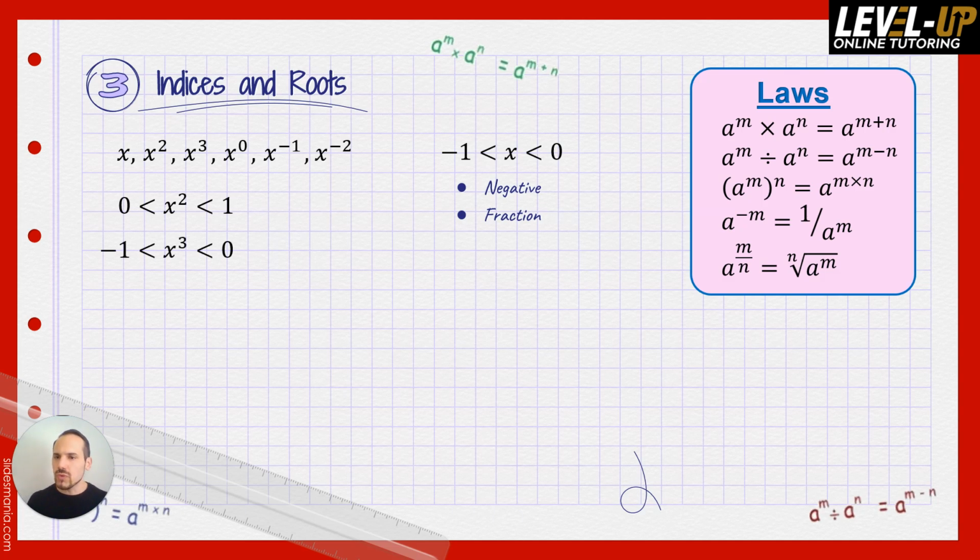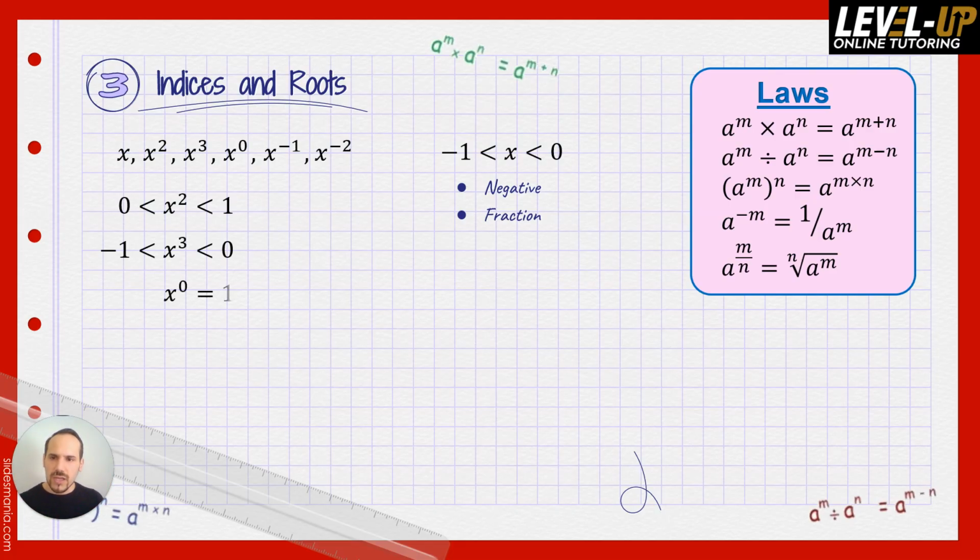We can see x cubed will lie in this range as well. Basically the same range that x is in, but it will be closer to 0 because it's still a fractional value. And remember, squaring a fraction will reduce its absolute value. It's going to move it closer to 0. When I say absolute value, I'm basically referring to the value of the number when we don't worry about the sign. So if the absolute value is getting smaller, it means it's just moving closer to 0.